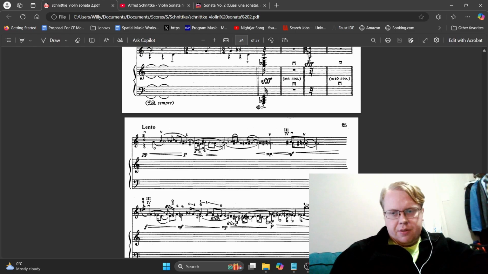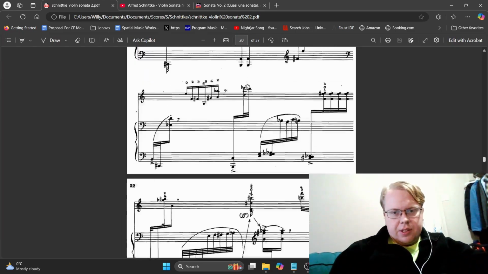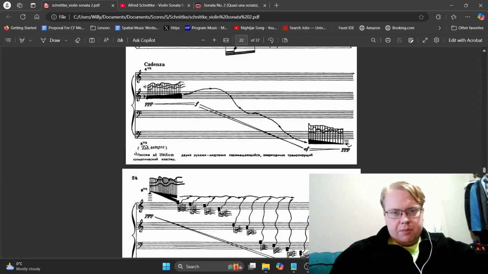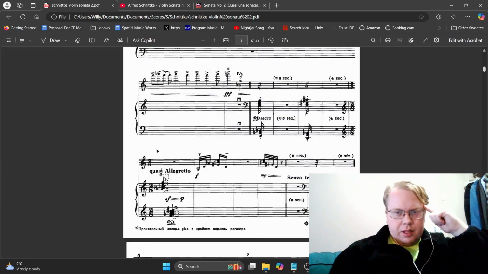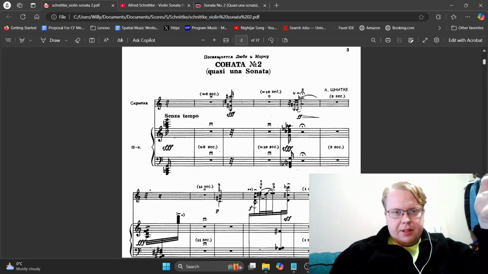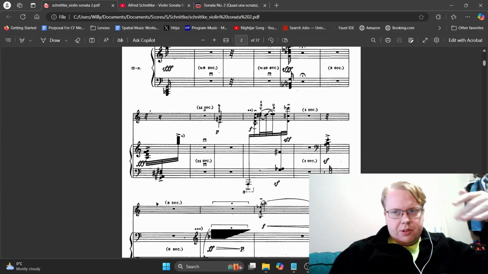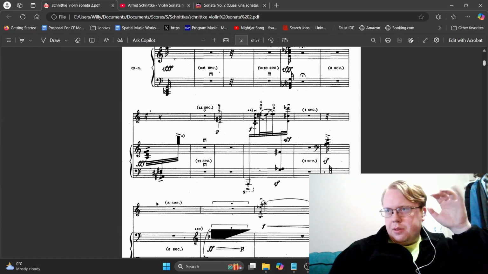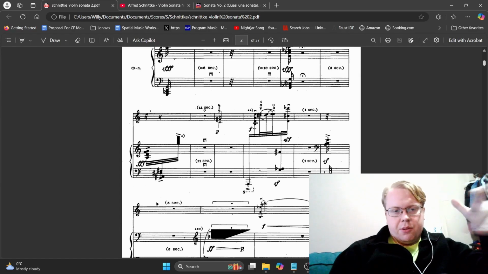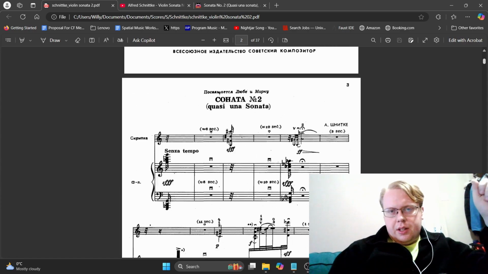Really fun effects. For example, the big piano cadenza here. If you can get your hands on the score, I recommend it. There's a lot of interesting uses of bar lines and meter or lack thereof.